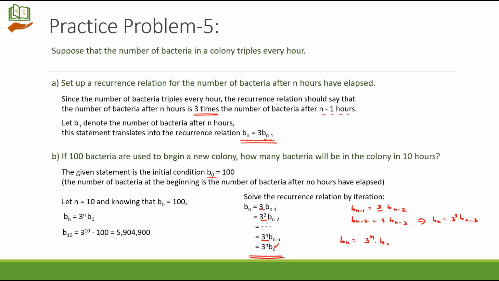So B10 is equal to 3 power 10 into B0. So 3 power 10 into 100. What is 3 power 10? This will give the value of 59049. Along with that you are multiplying 100 and bringing it to this particular count. So this is B10. Whenever we learn a mathematics related concept, one thing that comes to our mind is where are we going to use it? So this will be one such application where you are using it.